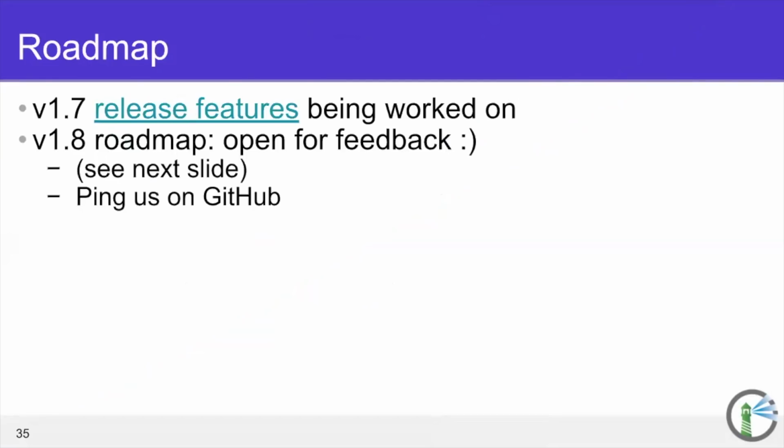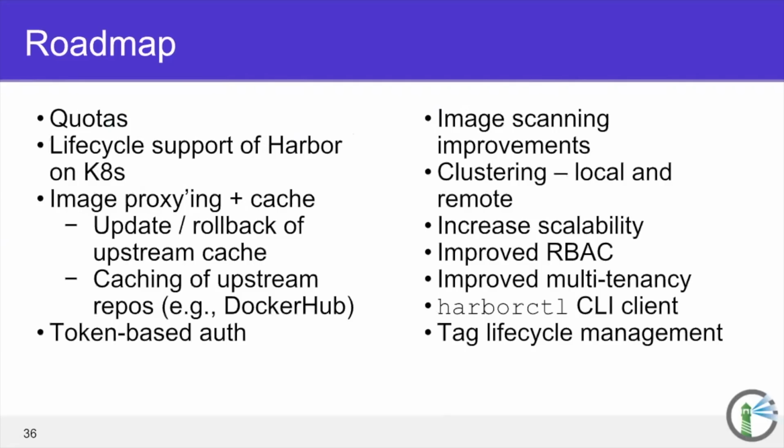So, we're really making a huge emphasis on ensuring that the community has really strong input over the direction of the project. Please chime in on GitHub, particularly open an issue. For example, the question on doing it as a proxy or a cache for, say, Docker Hub, very popular. And the only way that we know that people really, really want this is if you tell us. So please do ping us on GitHub.